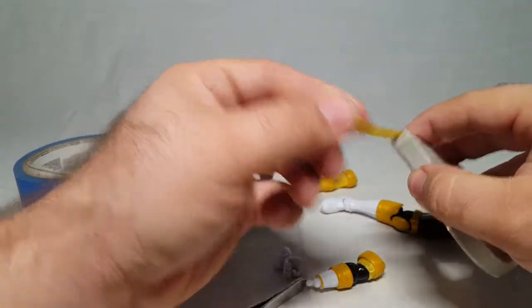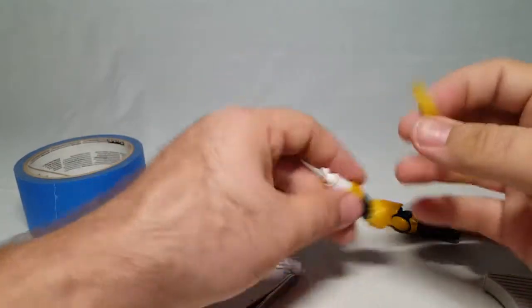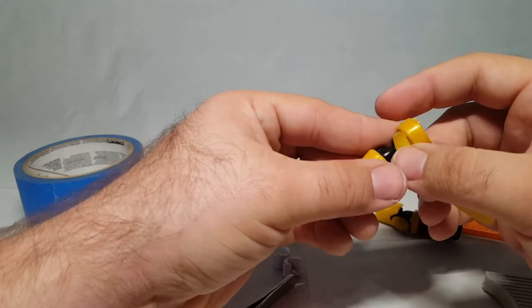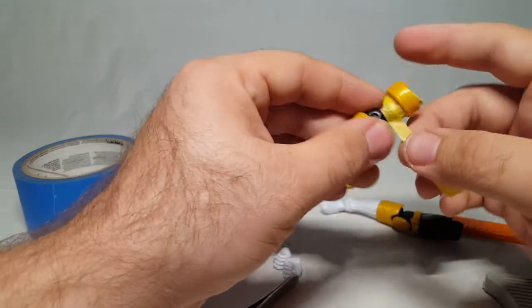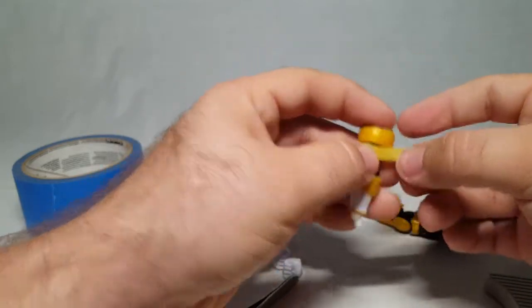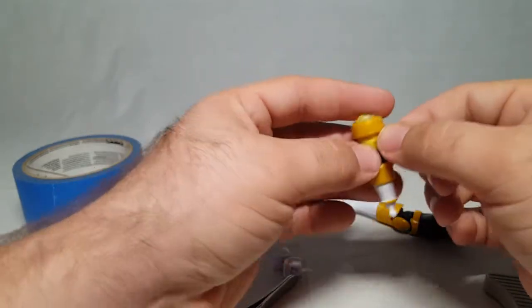Time to do the elbow. The hard part's gonna be the legs and the knees for sure. Elbows, arms, those are all straight for the most part. And without having like an elbow pad, shouldn't be too bad. That knee pad is gonna be a pain to mask off.